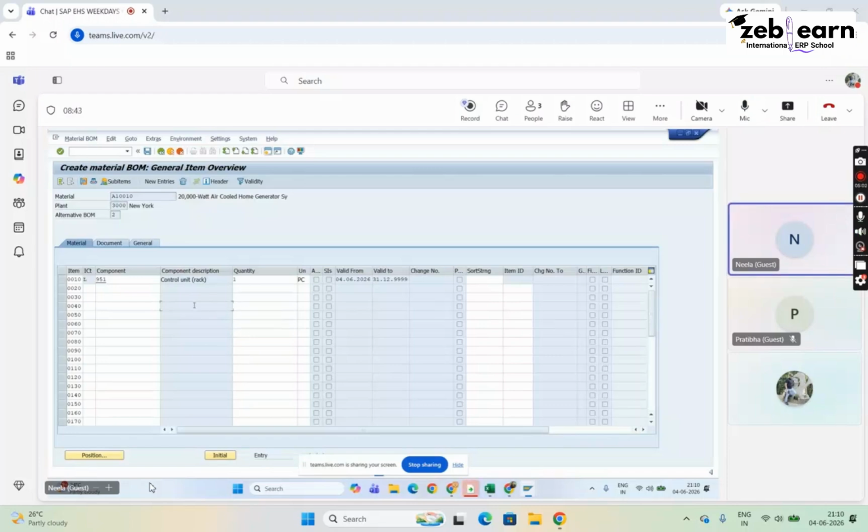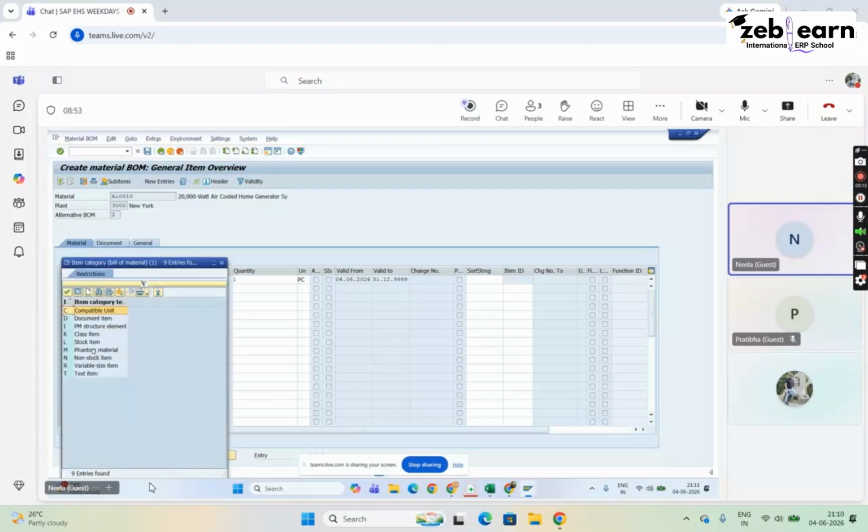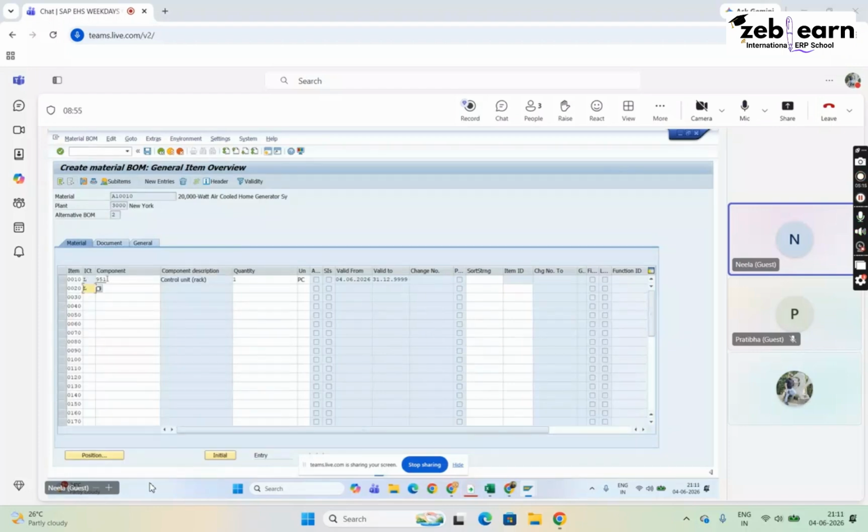Okay, now you have to add other components just like how I have shown you, and you have to save the bill of material. Yeah, same like that only. I have to add another thing also. Then again this document. First you remove, see, that is incomplete. Remove it. You cannot leave it incomplete. Yes, okay, sir. Removed.